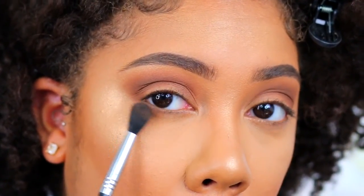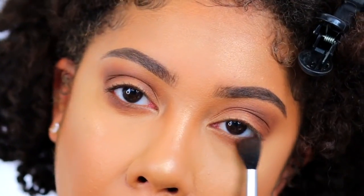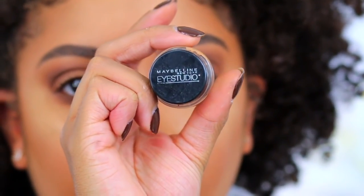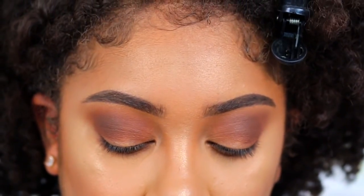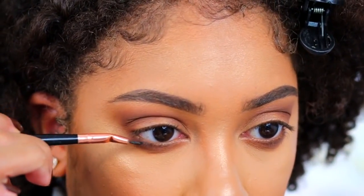And so while we're here, I'm gonna go ahead and take that same shade and we're gonna apply that to the lower lash line. All right, so while I'm here, I'm gonna take a little bit of this Maybelline gel liner. And I'm gonna go ahead and apply some of this to the lower lash line, just simply because I really want the lower lash line to be really nice and smoky. So I wanna go ahead and get this step out of the way.